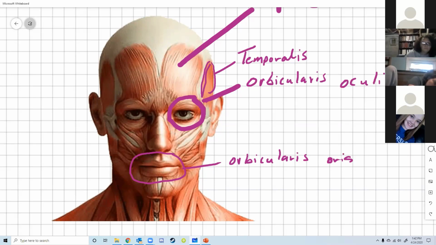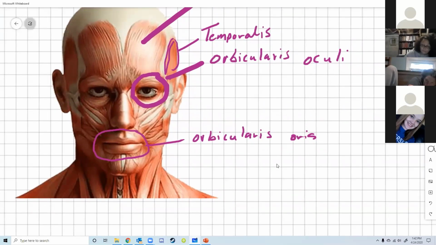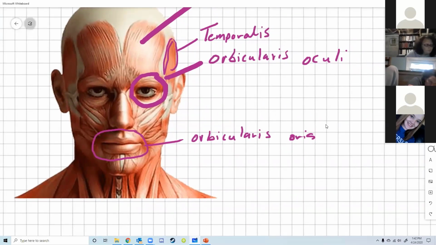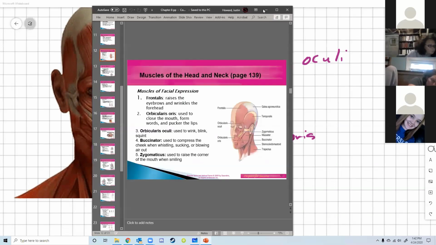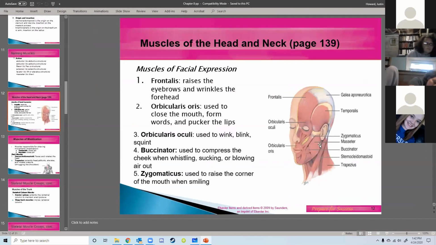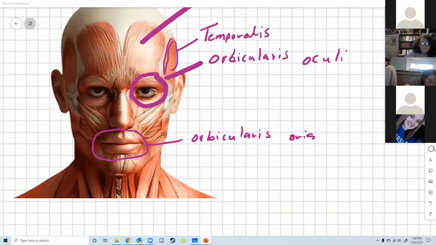Okay, some I can't really picture right now, but if you look at the pictures in your book, you'll definitely have it. Talking about this one right here, masseter, okay, and buccinator. Masseter is the one that's more superficial. Masseter, it's what you chew with. If you ever heard somebody say, I masticate my food, it means chewing.